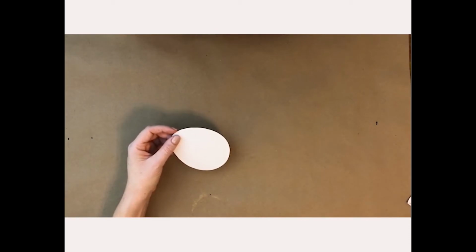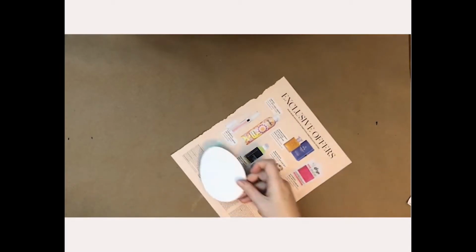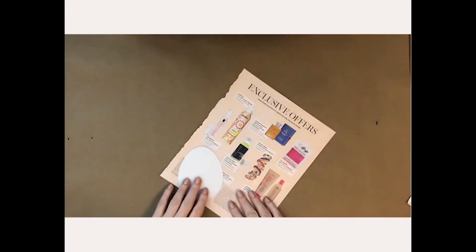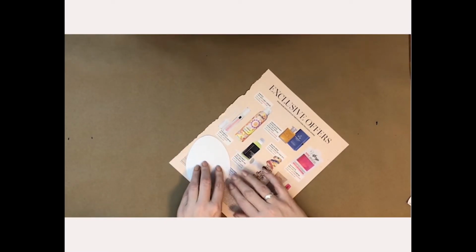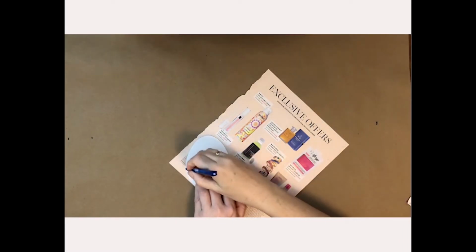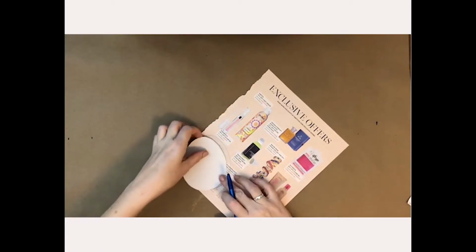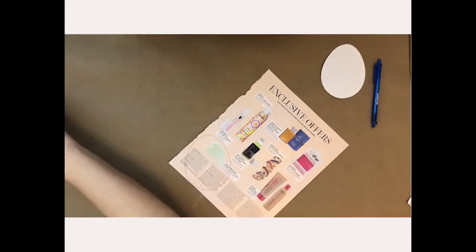Then what I'm going to do is use this paper that I sort of like the colors of, and find a spot that I think is going to look nice. So let's see here. There's that side or this side. I think this side is going to be the better one. Okay, and I'm going to lay down my template, and use a pen to make an outline of my shape. Okay, so there's my egg shape.